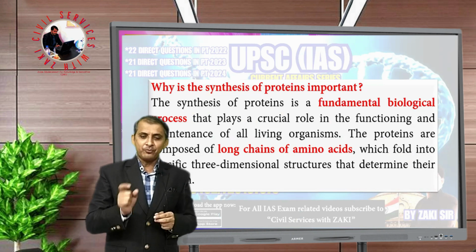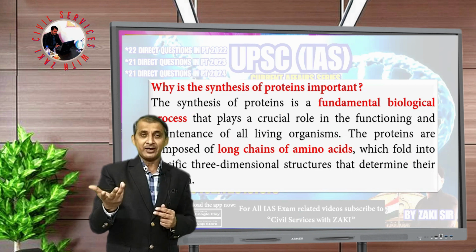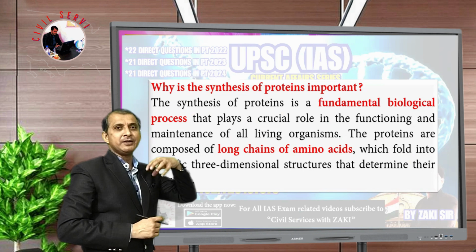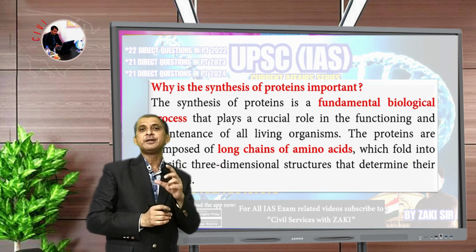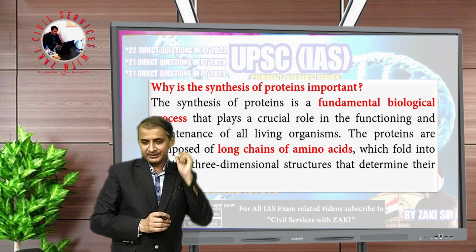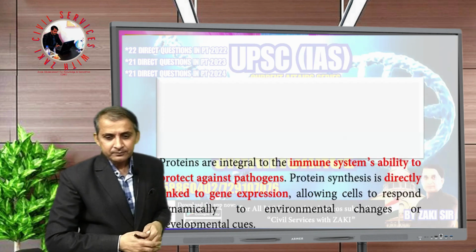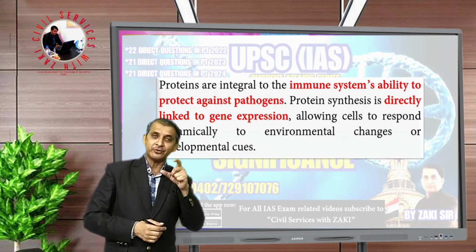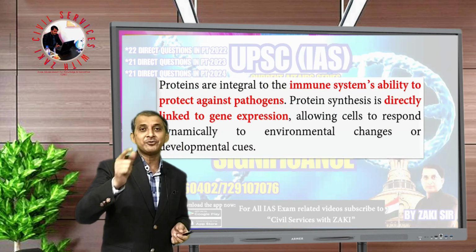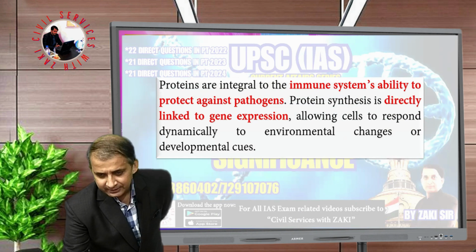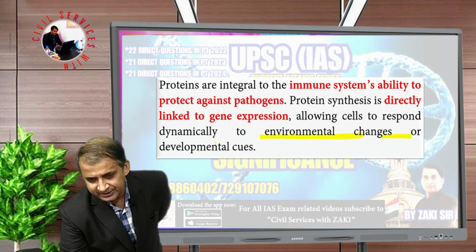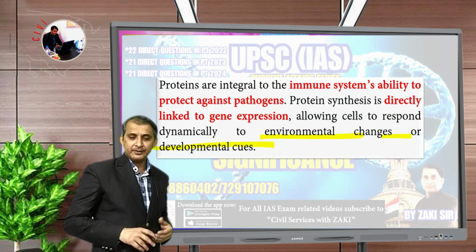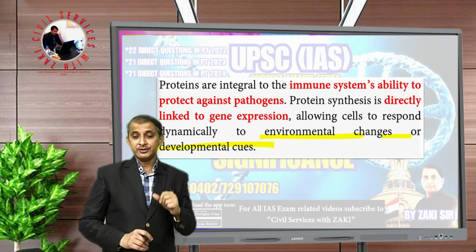Also, proteins are composed of long chains of amino acids. In humans, there are about 20 amino acids, which fold into a specific three-dimensional structure and determine their function. Proteins are also integral parts of the immune system, which is very significant for us, as they protect against pathogens. Protein synthesis is also directly related to gene expression, allowing cells to respond dynamically to environmental changes or developmental cues. So that's why protein synthesis is such a significant thing.